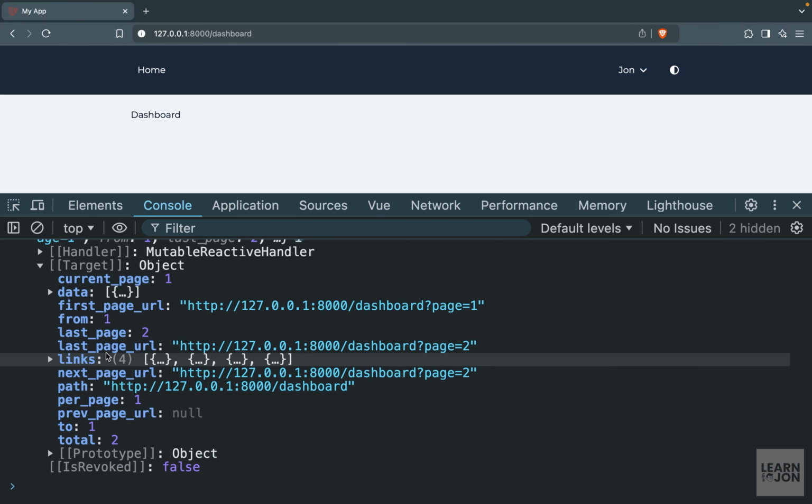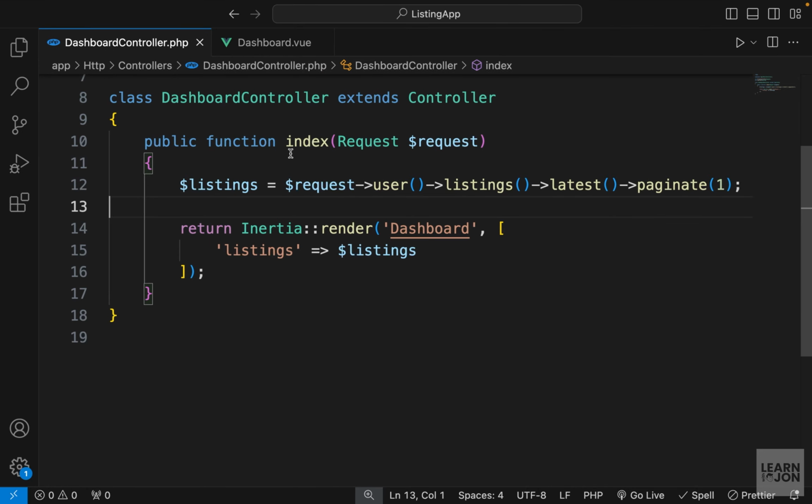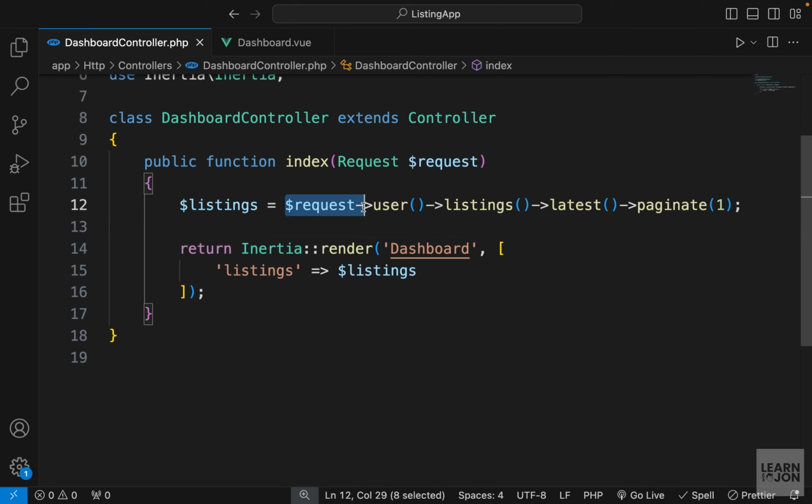So we did this same process on the homepage, and this is exactly the same. Now let's go back to our dashboard controller. So this is how we can grab the user's listing. But again, we don't want to do this if the user is suspended, and we want to show a message to that user and say, your account is suspended and, for example, contact us. So let's make this into a ternary operator and then send it to the component.